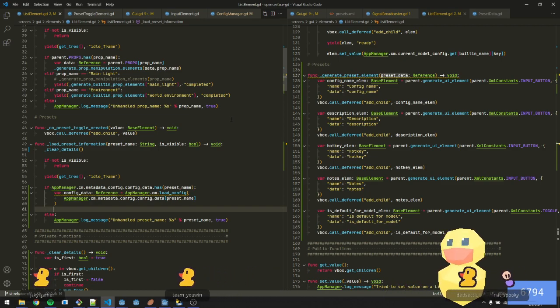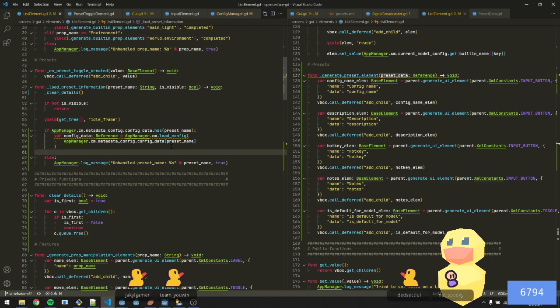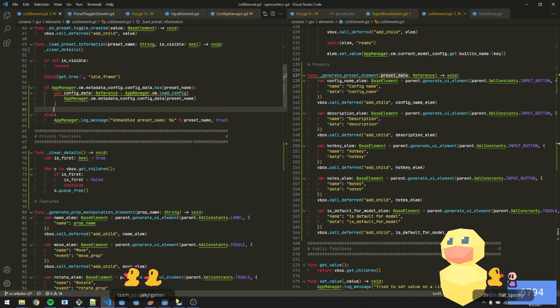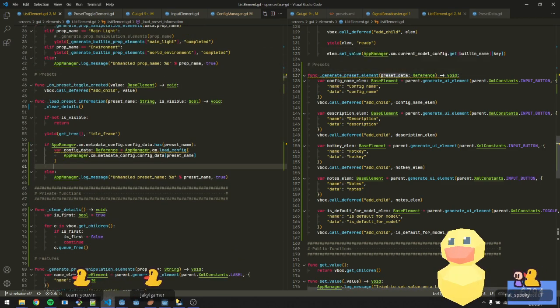That makes no sense. That statement makes no sense. It's a bit ugly, but it's a bit nicer to look at. What am I talking about? So config data, and then we will generate preset elements.